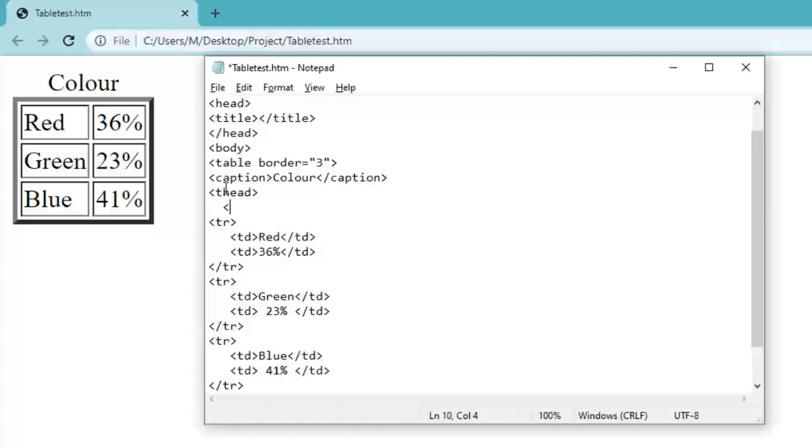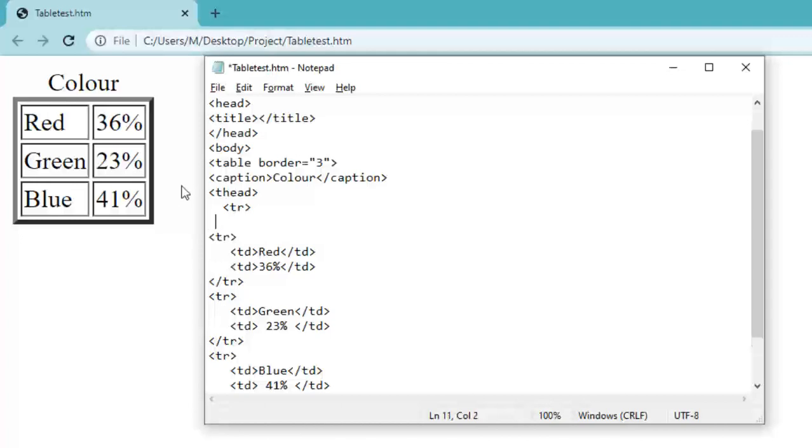In order to write in the header, we have to use a table record. Yeah, we used that before, table record. Now we opened another record over here, but at the top. But if we want to type inside the record, we're not going to use td. We're going to use th. So this is my first data. This is the data that you're going to add in the header. Instead of td, in the header we write th. And that is one of the things that I find really boring about creating a table. It was fun until they decided to change things a bit here. They could have just used td, right?